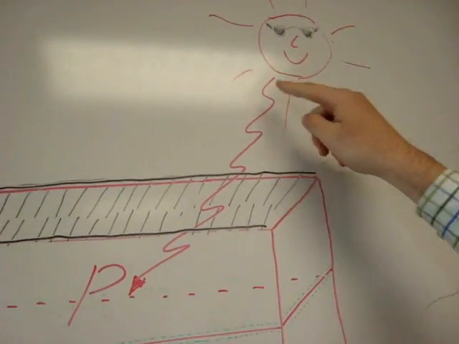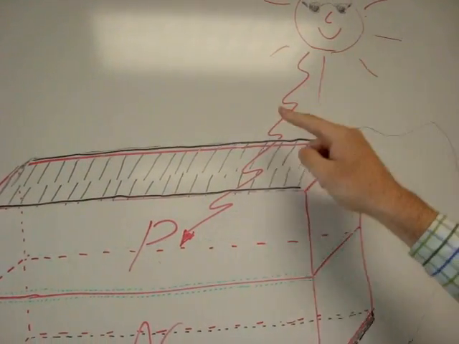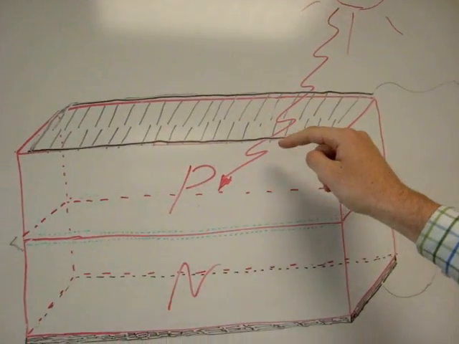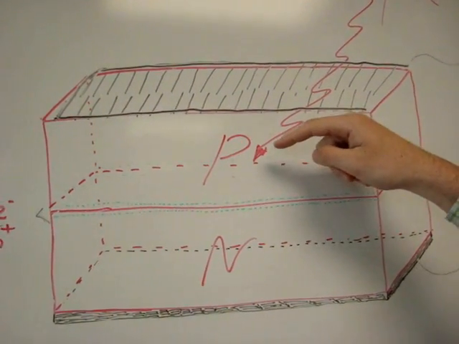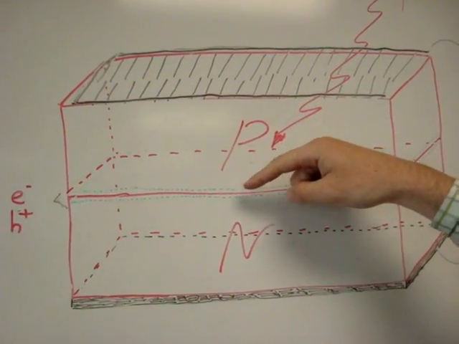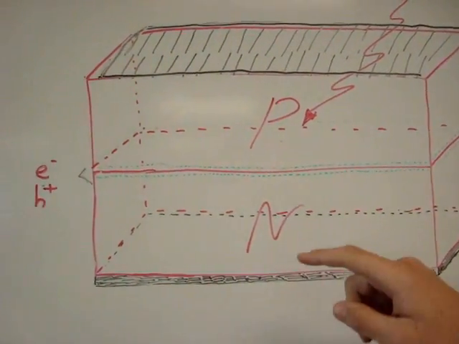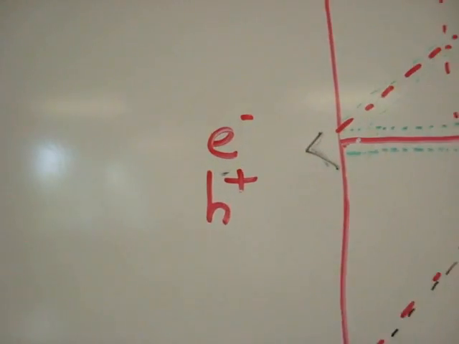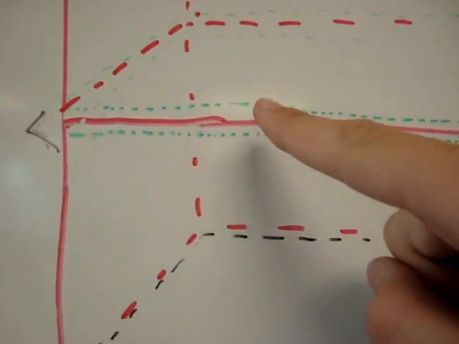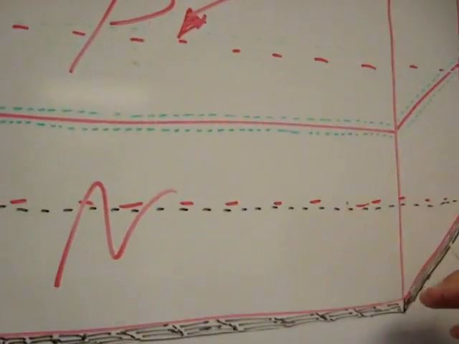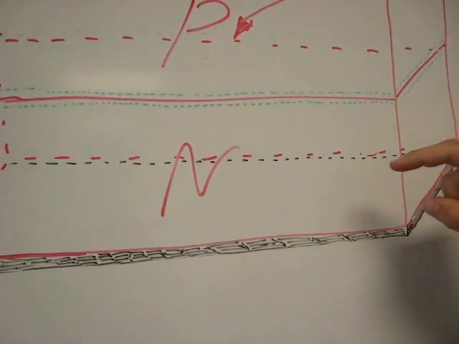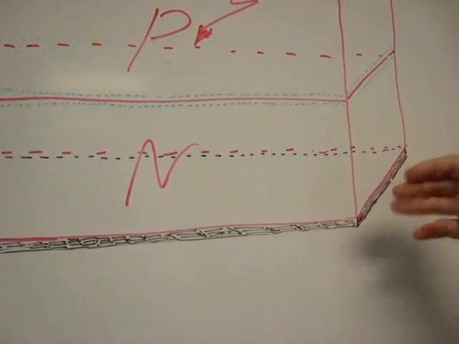So, the sunlight formed by photons goes here and it comes inside the semiconductor P. In this area, in the union zone, there are pairs of electron holes. It means that here, in the green field, there is an electric field that creates electricity.